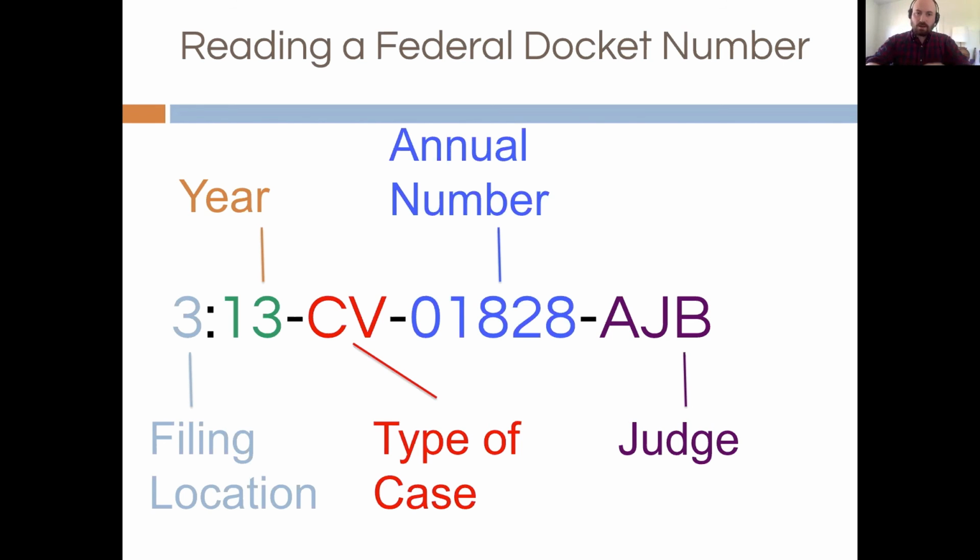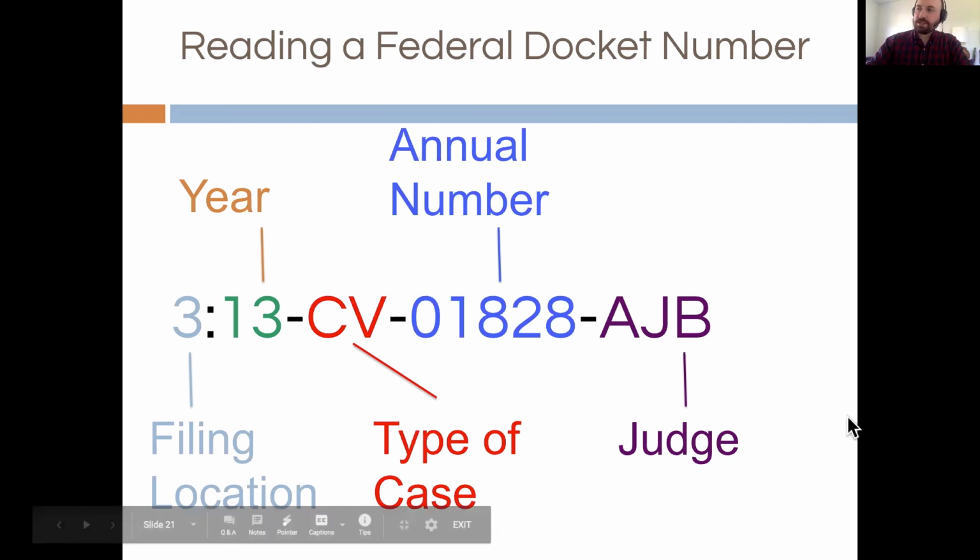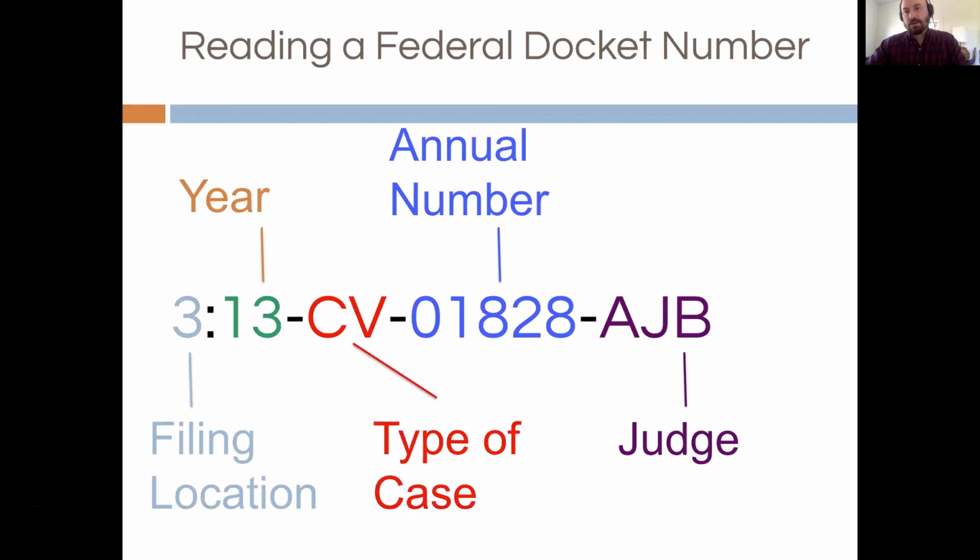One caveat about using docket numbers is that they are used in every jurisdiction. So this is 13 CV 01828 in the District of Oregon, but there will also be one in the District of Idaho, in the Eastern District of Washington. So we would need to specify our jurisdiction, or we're going to get roughly, I think about 85. I can't remember exactly the number of federal district courts there are, but that number will be used across all of those jurisdictions.